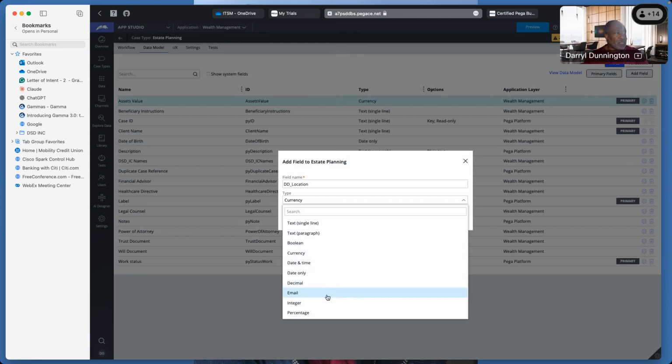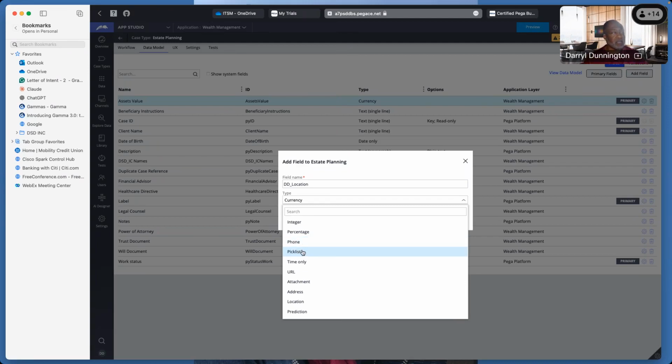So that's a field type. You have an integer. An integer is a whole number. So it's not a decimal or fractional number. It's 1, 2, 3, 4, 5, 10,000. Those are whole numbers. And then it has percentages. It has a phone. So it will format and look for a phone number based upon your region. That region setting has to be set in place for you because it's different in the United States than it might be in Mexico or Europe.